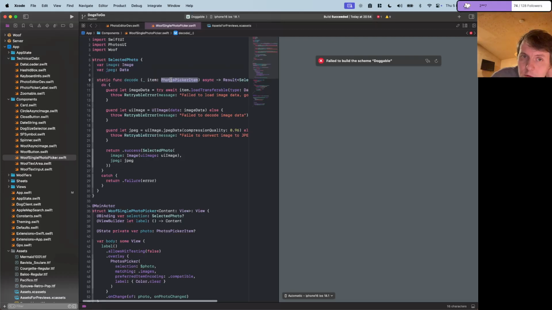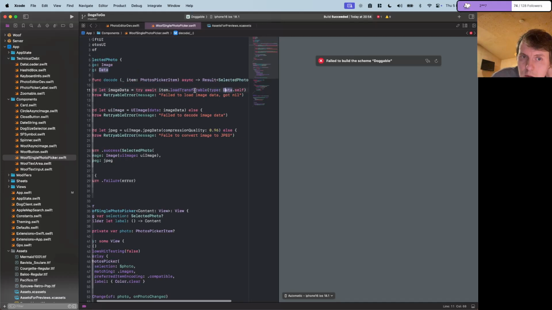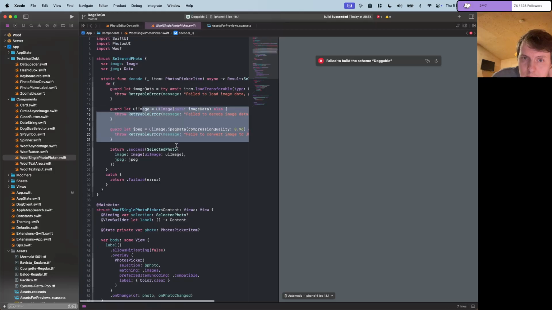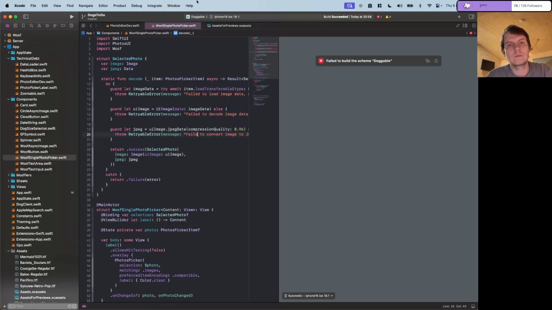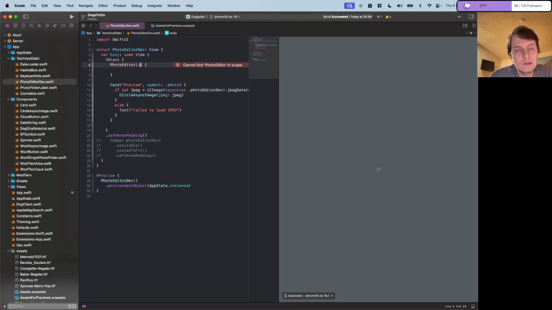From photo picker item, where you can get the bytes or probably the UIImage itself. Okay. So we would probably start with something like this, with UIImage.